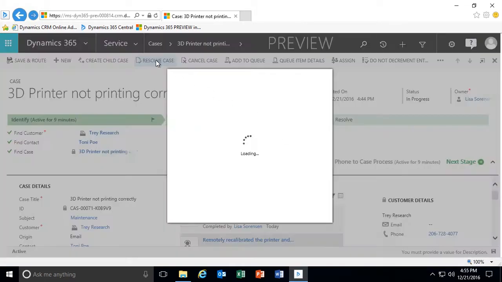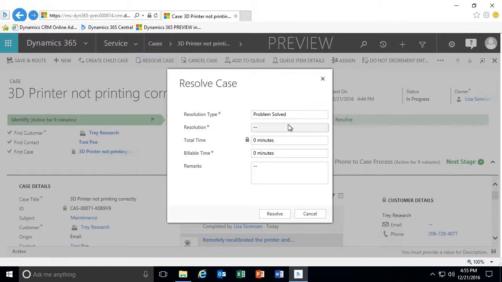Now, when I have that phone call that's associated to it, if I try to go in and resolve the case under the problem solved, let's say that we rebooted the computer and cleared print queue and recalibrated the printer again.